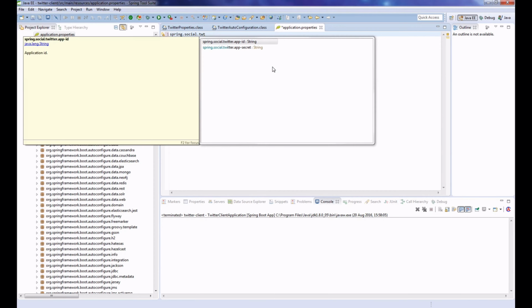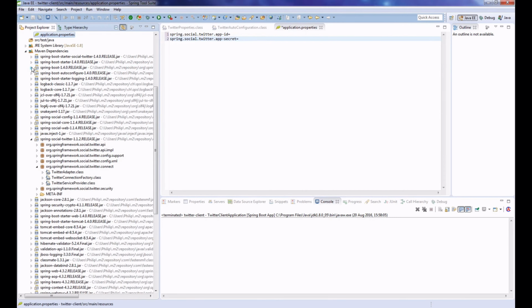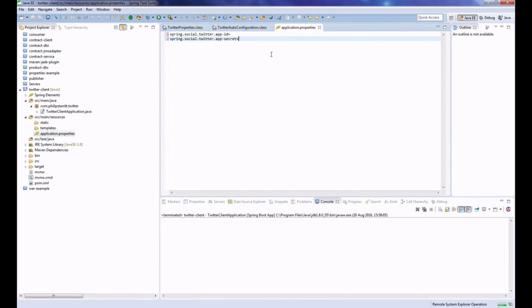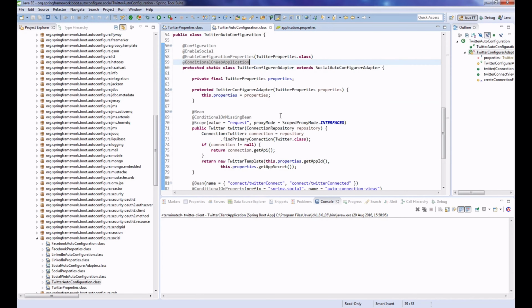And there you go, we can see the app ID and the app secret, so they're the two we need. So we're going to need to get an app ID and an app secret. And what that will do is automatically, just by specifying these two properties, Spring Boot will automatically configure us a Twitter template, and the scope is going to be based on the request.